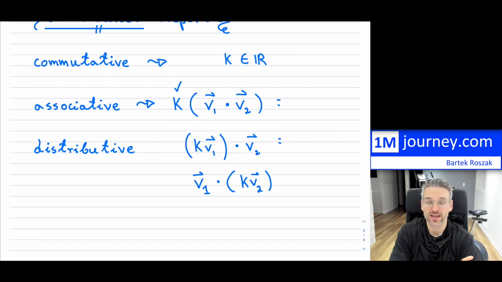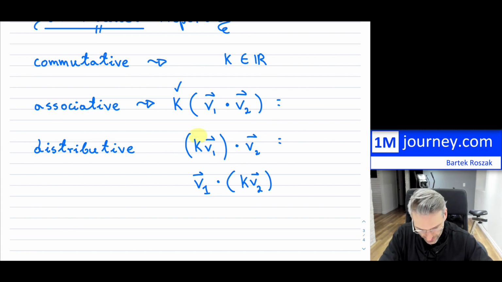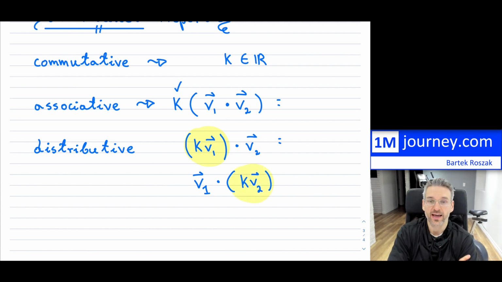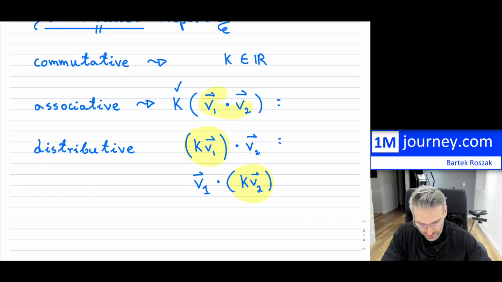So it's going to be k times each component. And then you can associate that k either with the first component of v1, or you can associate the k with the first component of v2. So for this association, it doesn't matter if that k scales your first or your second vector and then you take the dot product between them, or if you just take the dot product directly and then scale it by k.